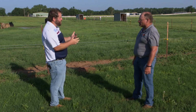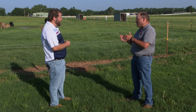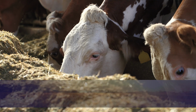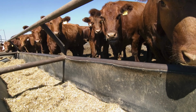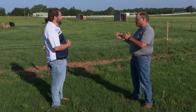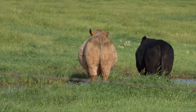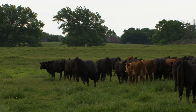What are some of the implications for heat stress in cattle? Like what can really affect their performance? Well, whenever we start getting into mild heat stress where we just see those cattle panting, they're already going to decrease their feed intake. When a cow or a calf or a feedlot animal eats feed, they're fermenting that in their rumen, and that creates heat load as well. So to decrease that heat load, they're going to start decreasing feed and forage intake. As it gets higher, they're going to start drinking more water and decreasing activity, spending more time in the shade, more time standing in water, and then they'll start actively panting, or if you see them open mouth breathing with their tongue sticking out, they're in extreme heat stress.